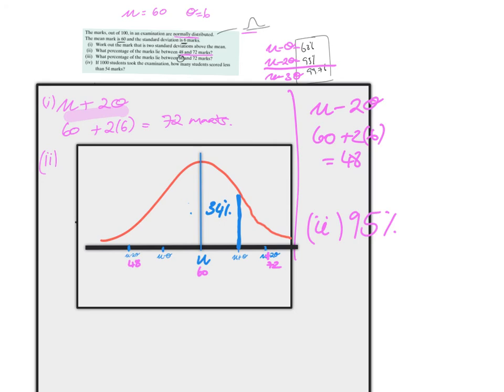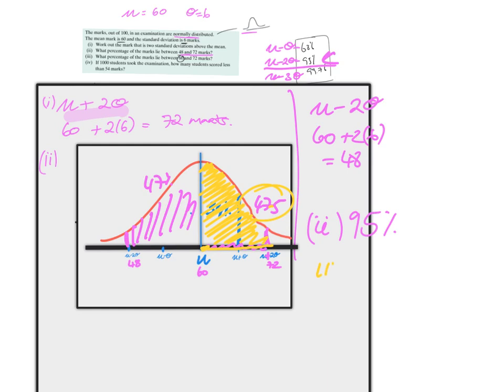Now, I know that from here to here is the second distribution, so it is 95%, which means that this whole side here is 47.5%. Okay, so the question asked us to find the percentage of this yellow bit here, which is exactly from the mean over to 2 standard deviations, which is 47.5%. So I thought it was going to be a little bit trickier than that. I thought we needed a bit more information, but we don't. Okay, so the third one.